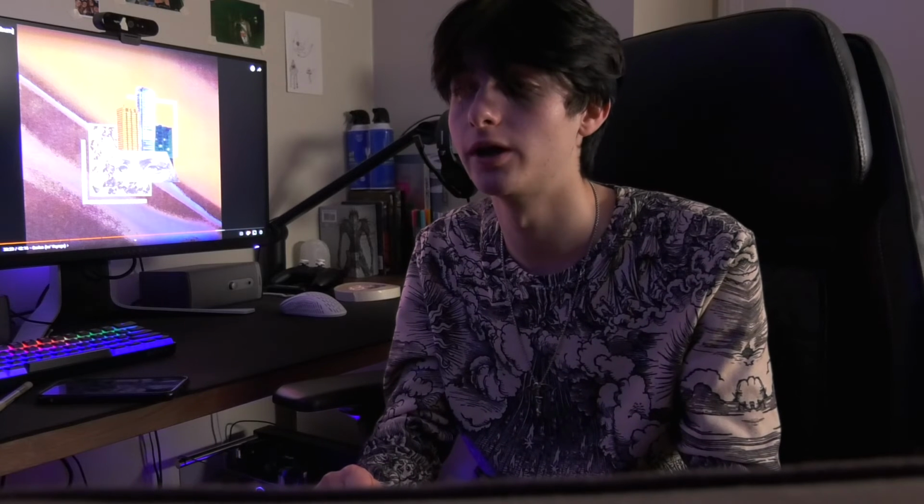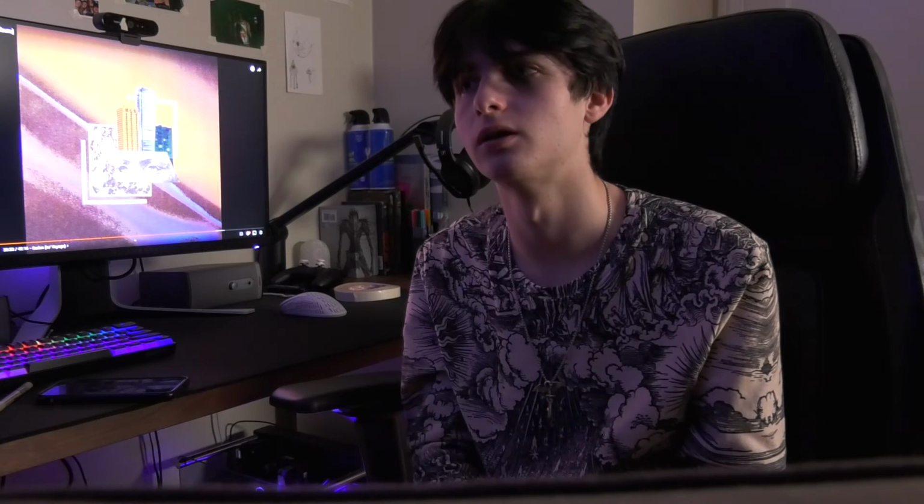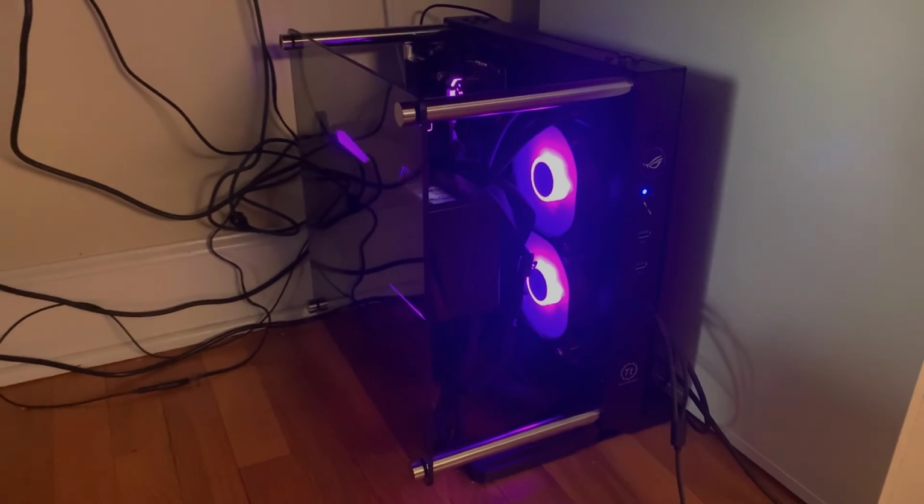I started out with a MacBook. I traded it for a gaming computer on Craigslist, and ever since then I've just been upgrading the same computer, and it's definitely a good feeling that it's gonna stick with me for a while, and probably gonna go to college with it. I've used the same computer for about 4 to 5 years now, and I built it back in 2017, I'd like to say.